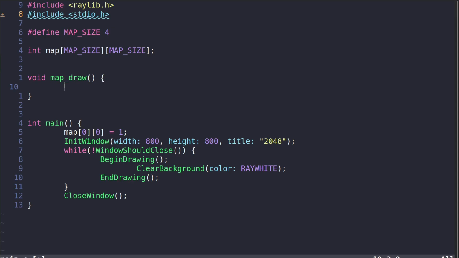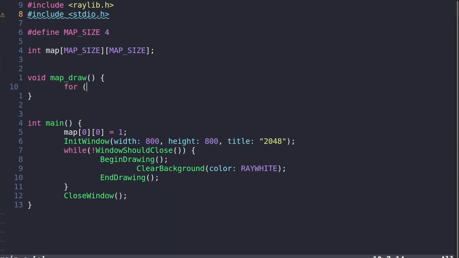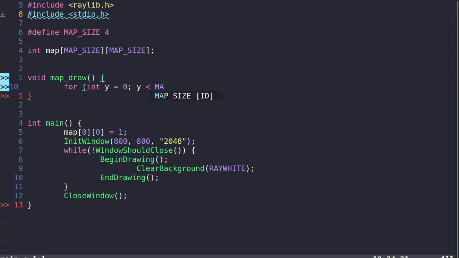So what we will need here is a loop that will loop through every value. We have two axes, so the first one will be, let's actually, okay, no, never mind. Let's use the standard integer type for every integer value that we need, because I don't want to overcomplicate things here.